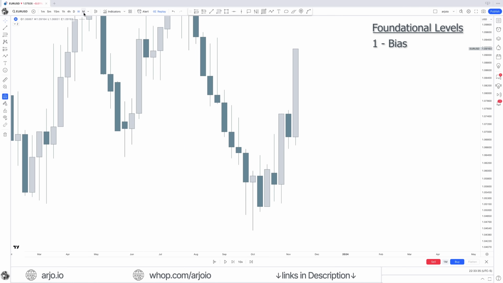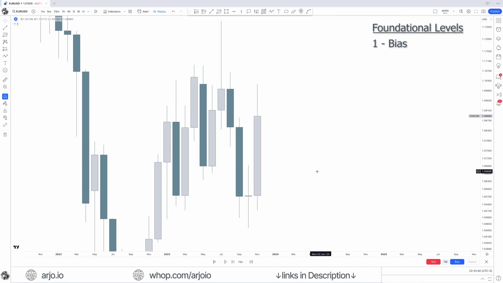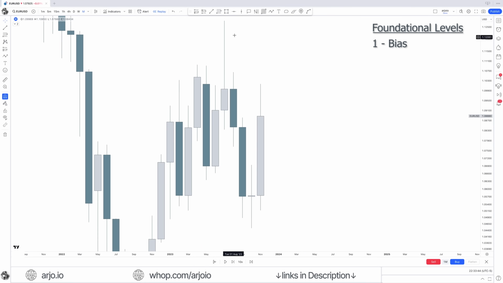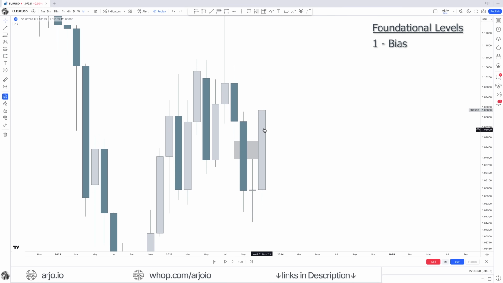Well, if we go into the monthly time frame here on Euro US dollar, then again, we can see right now that on the monthly time frame, we have this monthly fair value gap that we are not respecting. As in, we are trading above it. That already indicates to us, like we mentioned, that is a bit weird, right? We should ideally respect that to then continue lower. So here we are potentially creating a bullish fair value gap right there.